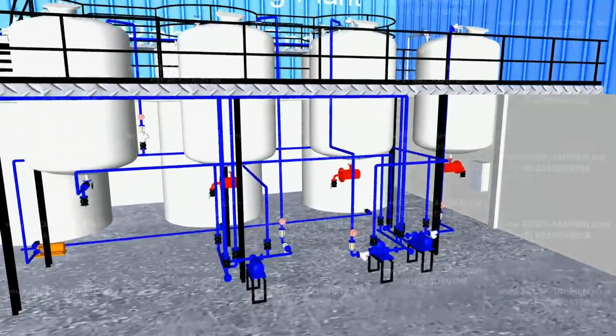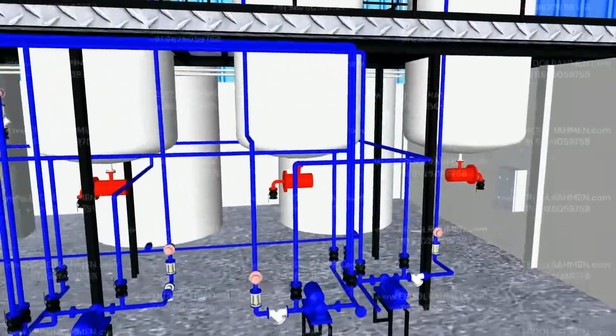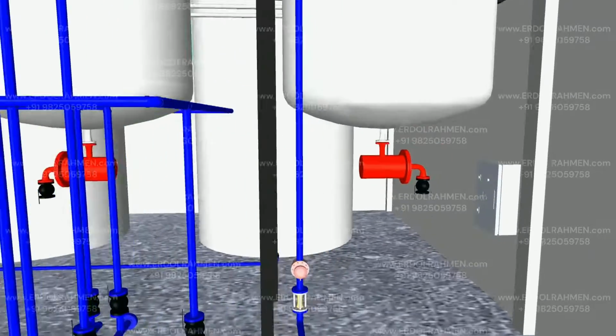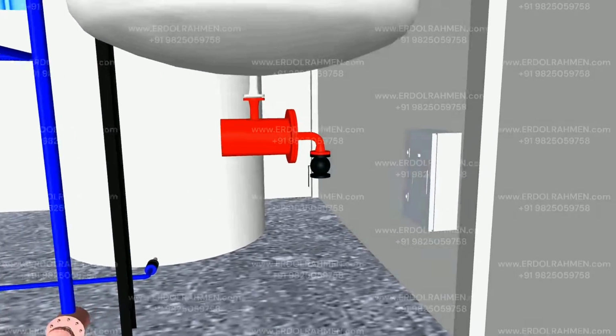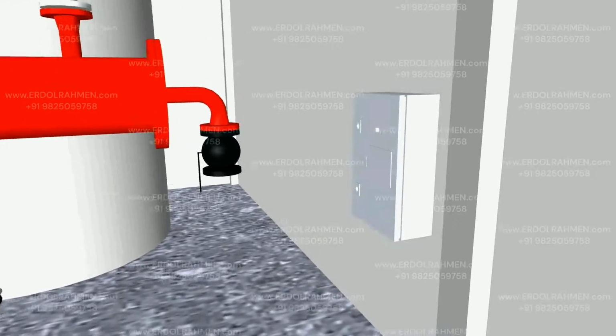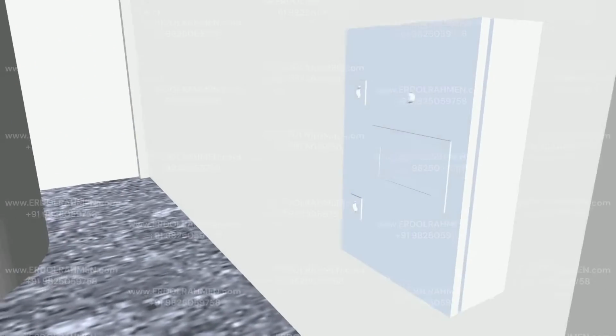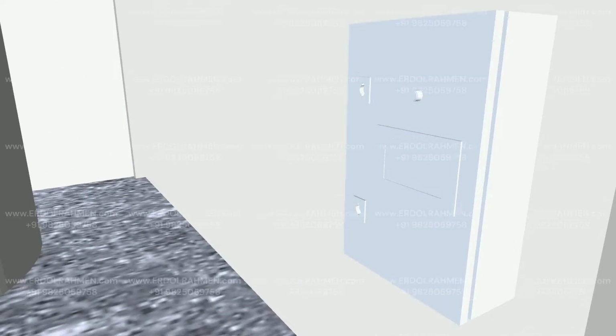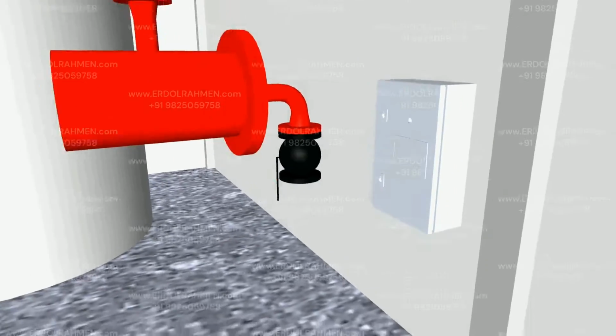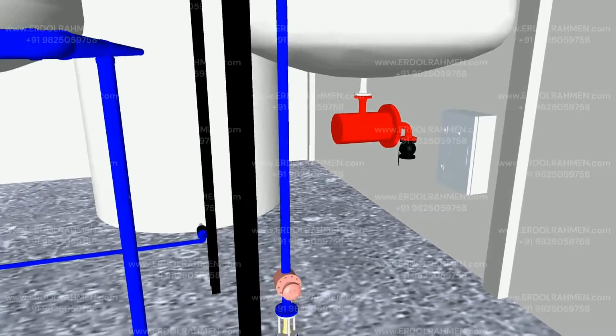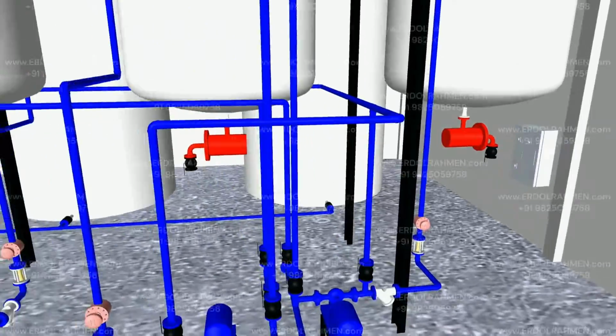On the right side, there is control panel, which operates the whole plant. Control panel is having latest automation technology from Schneider Electric. So the full plant can be operated using a single touch screen very easily. Also this plant can be operated by remote computer and smart device.